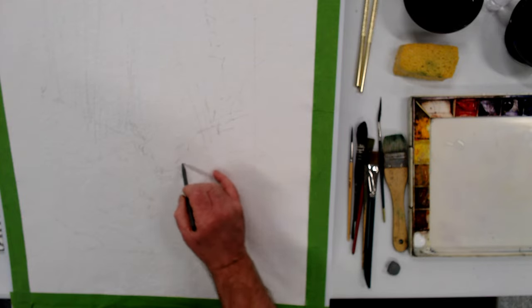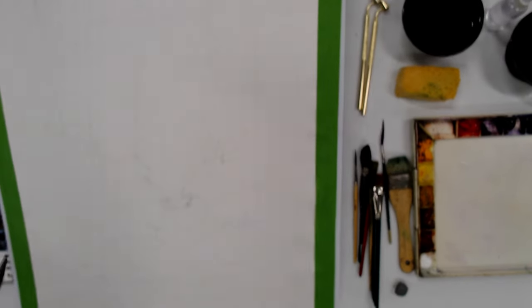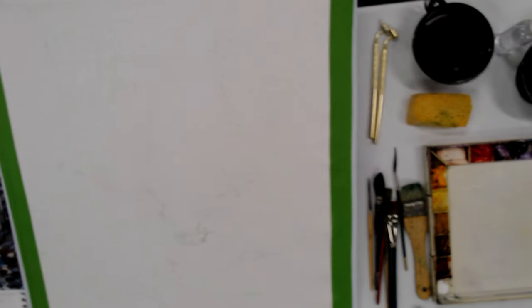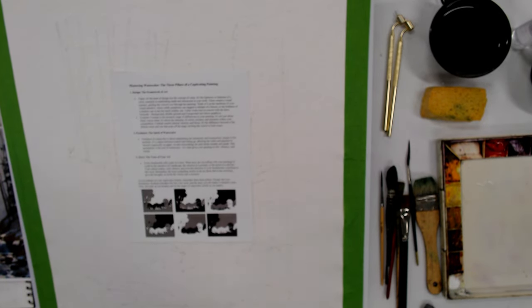Okay. So there's my center of interest, my area of focus. Did you all get the handout? I gave you a little handout right there. Pass those out. These are my three pillars for a captivating painting. These three things are in the back of my head: design, freshness, and story.